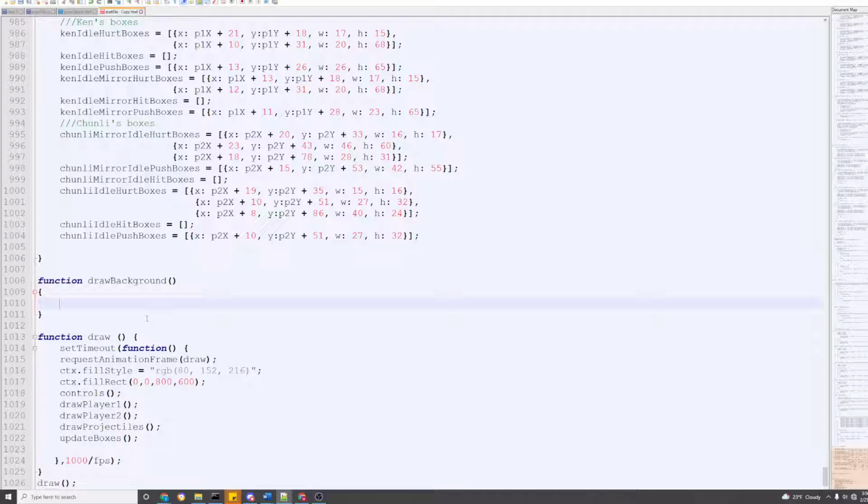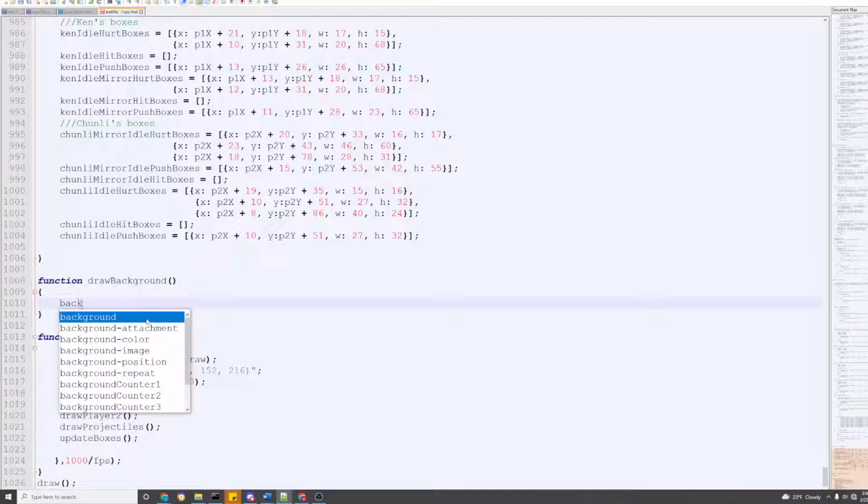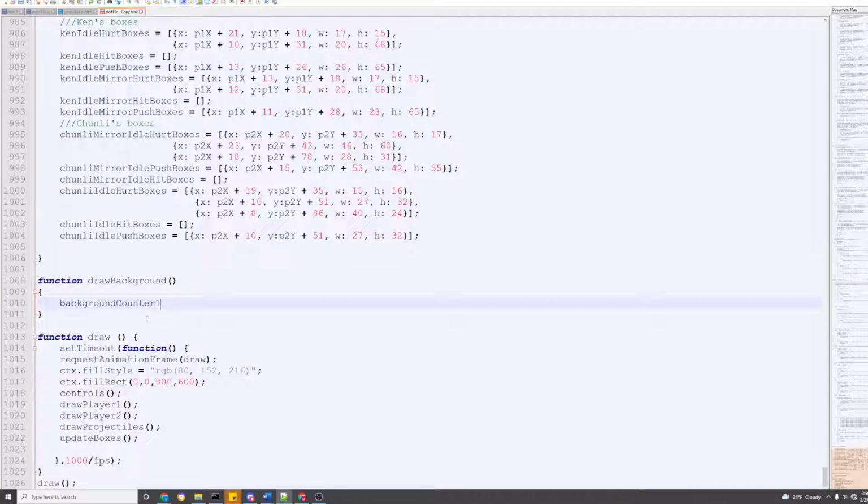Okay, and so we have those three counters, and we're going to use them. So this first one is going to be background counter 1, and we're just going to increment that. And in fact, we can go ahead and increment all the background counters, but we might as well just do it separately, because this is just going to be a big copy and paste.